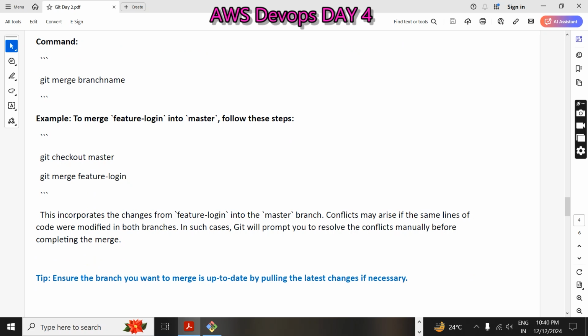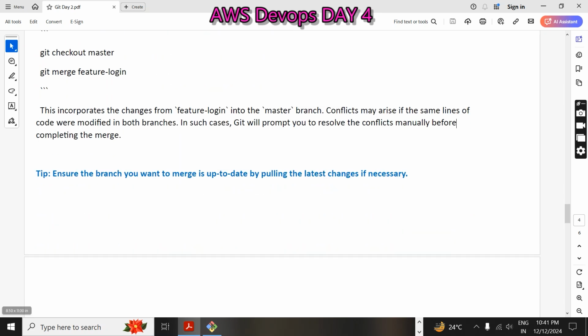Conflicts may arise if the same lines of code were modified in both branches. We will discuss file conflicts in the upcoming sessions. Maybe tomorrow I will discuss this concept called file conflict. And Git will prompt you to resolve conflicts manually before completing the merge. What is the tip here? Ensure that the branch you want to merge is up to date by pulling the latest changes if necessary.